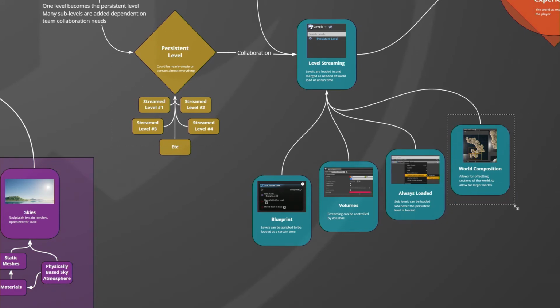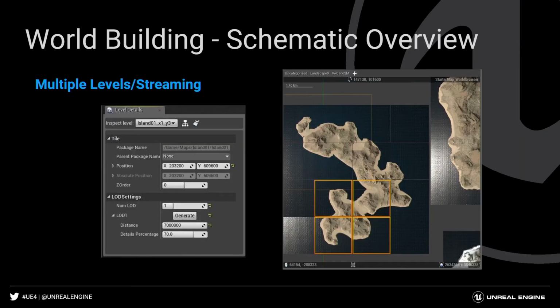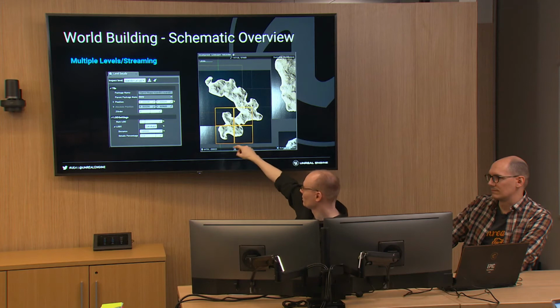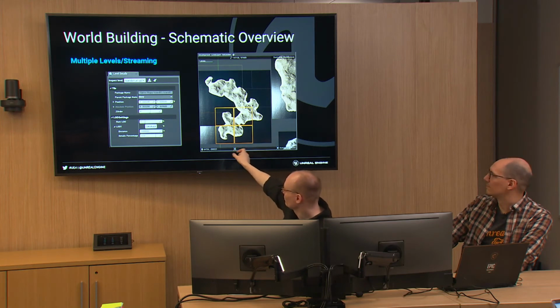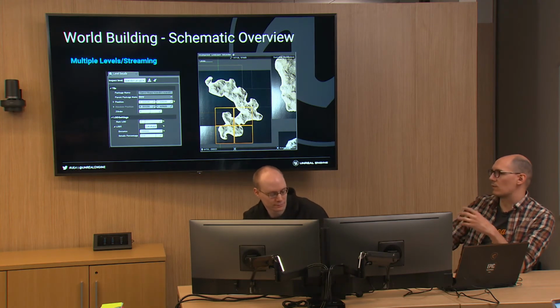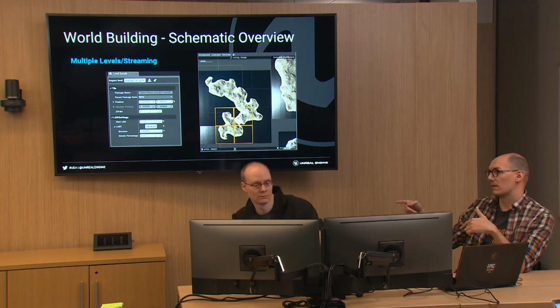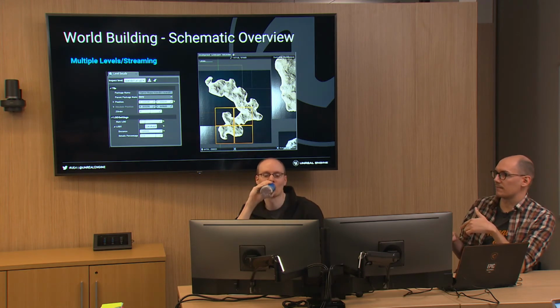Or you can use world composition, which I don't have an example of, but it's a really cool feature because it does basically that. It splits the world up in these different levels, so basically different cells. So that's the level, that's the level, that's the level, right? And all of this is part of the persistent level, which is the parent level, and it offsets those sections. So you can say a position, so it offsets, and you get this overview map as well with that. It's meant for larger open worlds. What you can do is define a distance, and when you're getting next to that level, it will automatically load it.